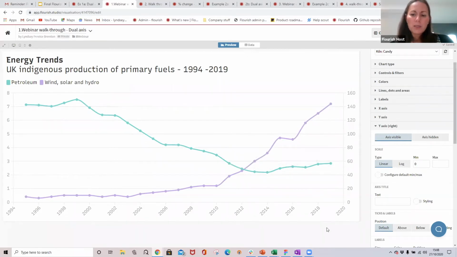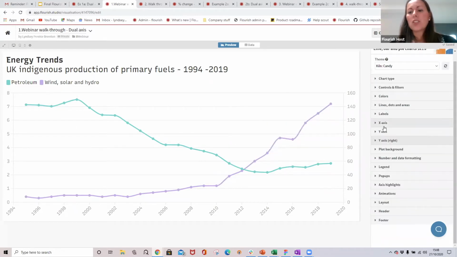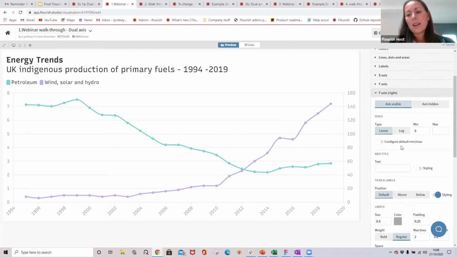So that makes it look much nicer. Another issue with dual axes is it's still really hard to see which series is plotting to which axis. So I would suggest colouring your axis in the same colour as your series, but you should be mindful that when writing in coloured text, it needs to be accessible. And these colours aren't very accessible. They're too light for people to read.